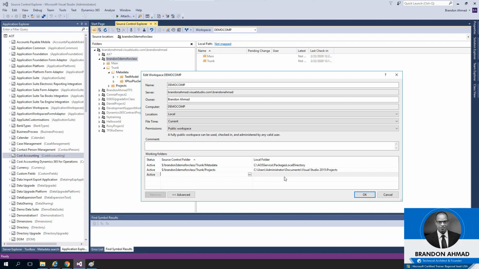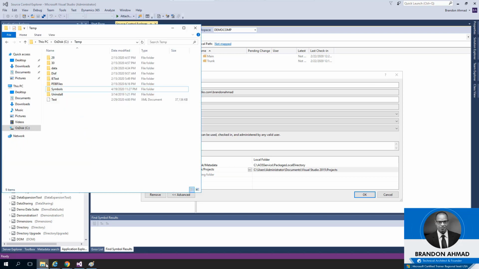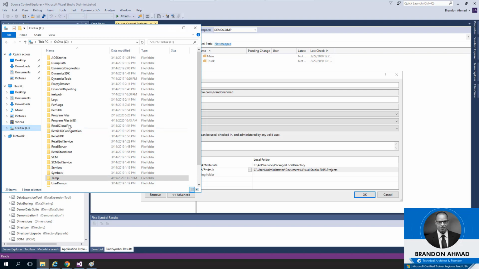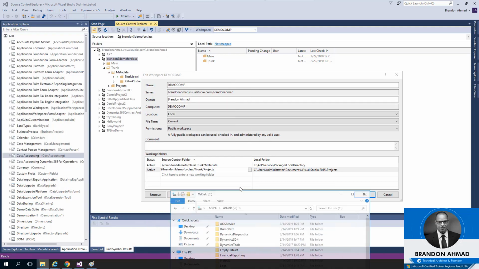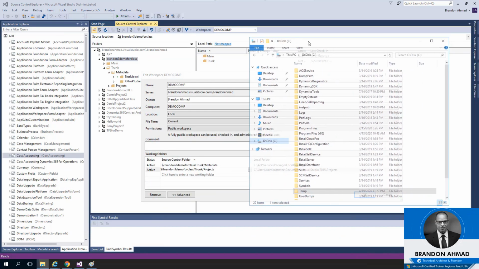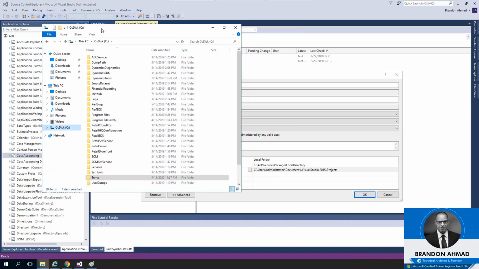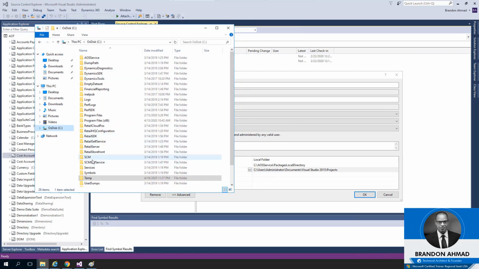Okay, now you're going to come in, and you're going to now map the projects. Very, very important. The projects are these. Let's just take a look here so we can see this because it's very important. So let's go to C, Users. Let me just make this bigger. There we go. And let's go down to users for a moment.